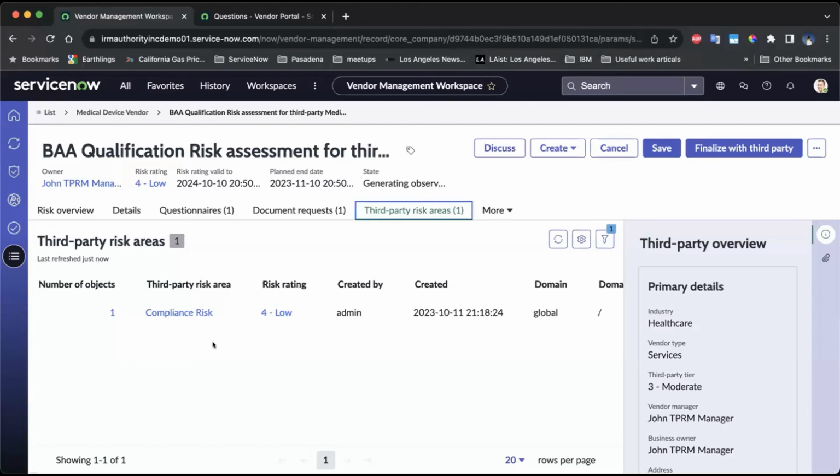So maybe it happened to one vendor or there was something out there, but you want to assess everyone. For our example here, it's just compliance risk. You can specify your third party risk areas in more detail and connect those to all your different vendors and third parties. That makes it easier on the tool side, so that instead of having to specify these 4 or 5 vendors, it'll make it easier to categorize things. And as we were talking about how people use terms interchangeably, domain is another good example of the risk areas. You want to think about all the risk domains. We just call them risk areas within the product.